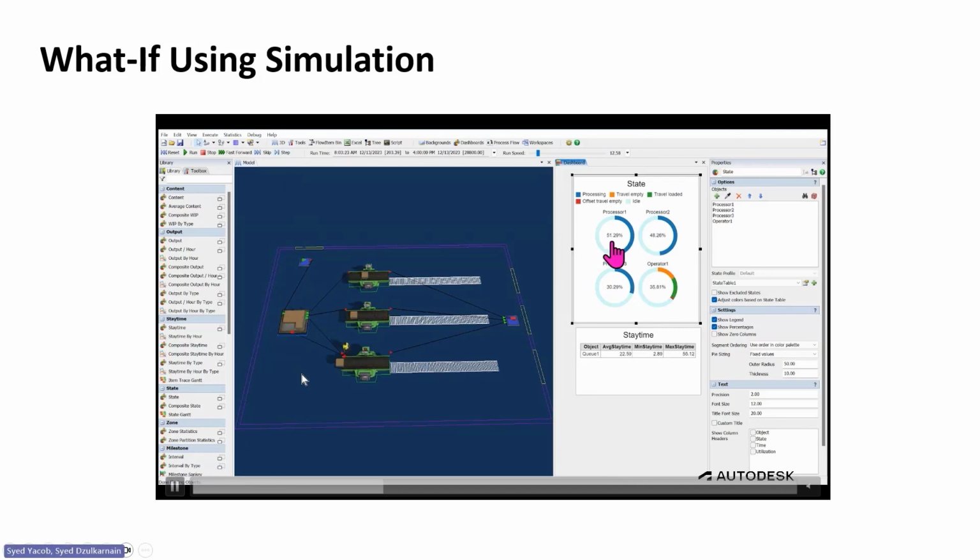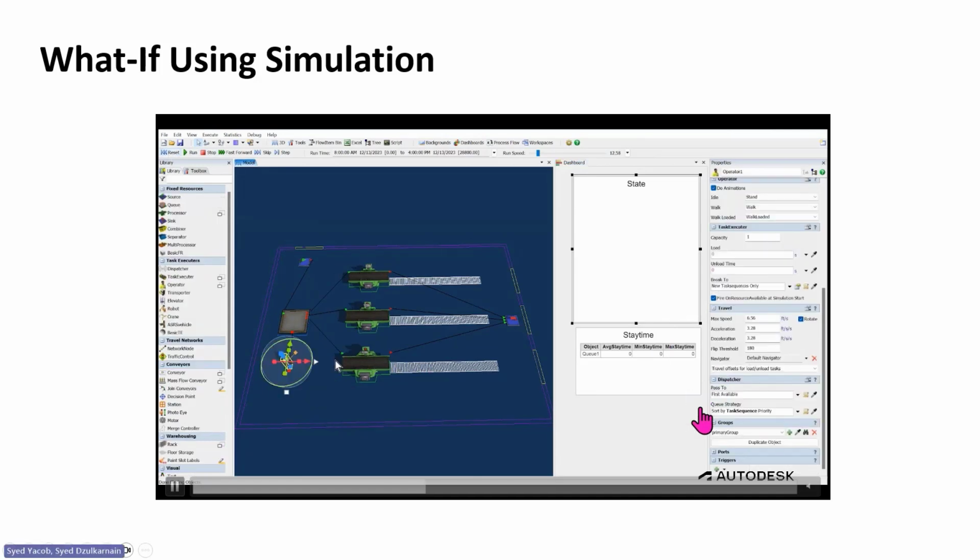Now we can see how our processors 1, 2, 3, and our operator perform. For example, you can see the orange box, right? At operator one, it means they travel empty. It means he sends the box from the staging to the machine, and then he comes back empty. He travels empty, it's not loaded. The offset travel empty is the differentiator, or the difference in time. So with that you get some idea.